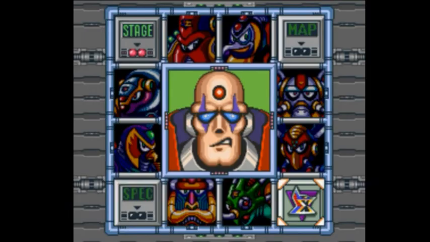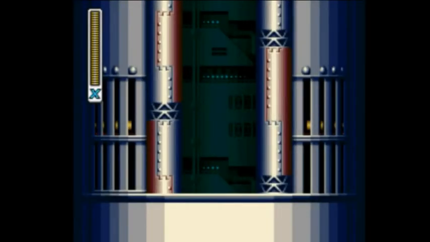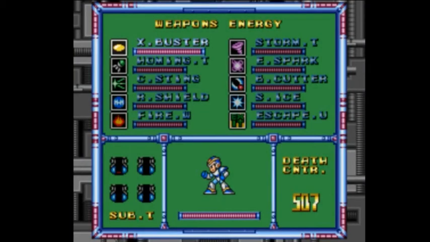Anyway, I suppose I'll just check my death counter real quick. And 507. So between Sigma 2 and Sigma 3, that's about 100 deaths.